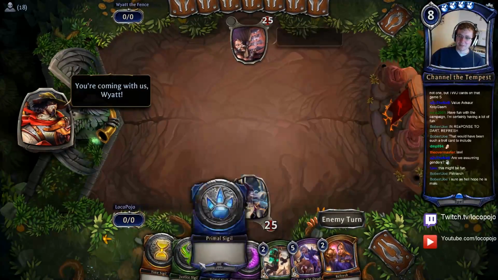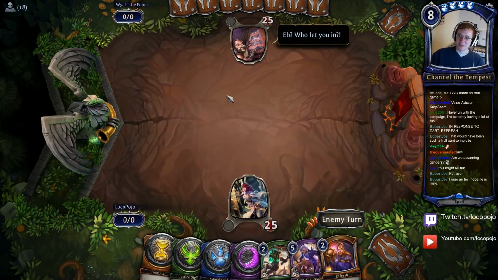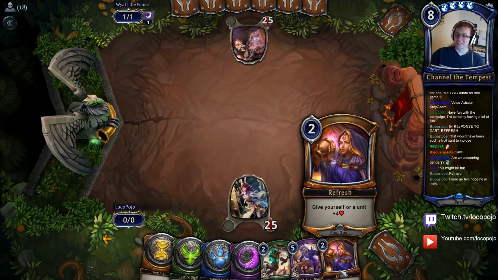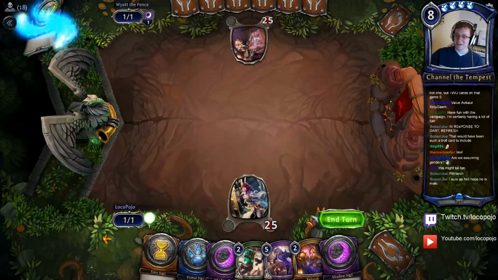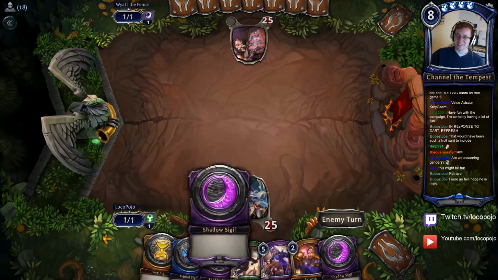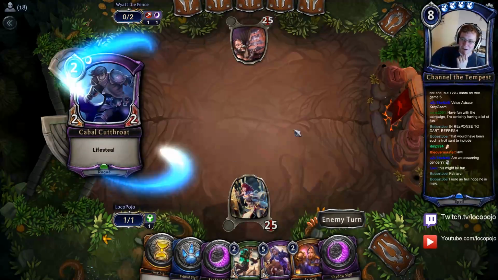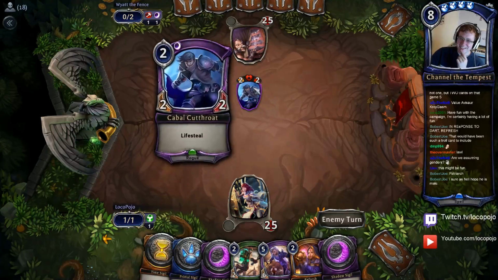Yeah, the Patriarch is probably a dude. But yeah, we got him boys and girls. I did actually. I was gonna say. Oh yeah, refresh. Okay, we're in. We got everything we need. Tinker Overseer into Ashara the Deadshot. Perfect curve. What are we doing?